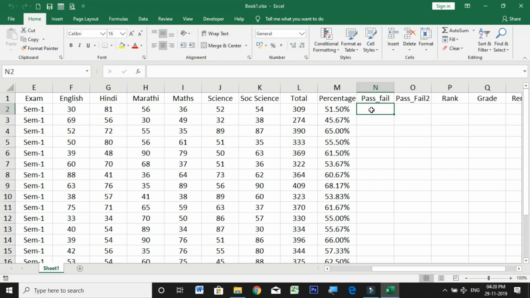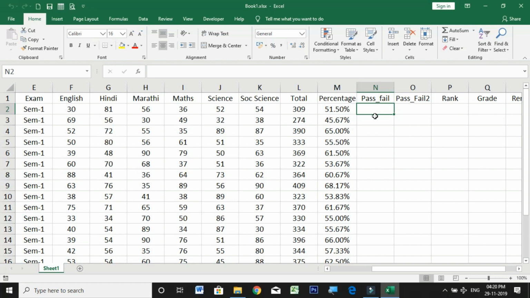The two scenarios are based on comparison with the minimum percentage required to pass. Let's for now assume that 40% is the minimum percentage required for a student to pass.